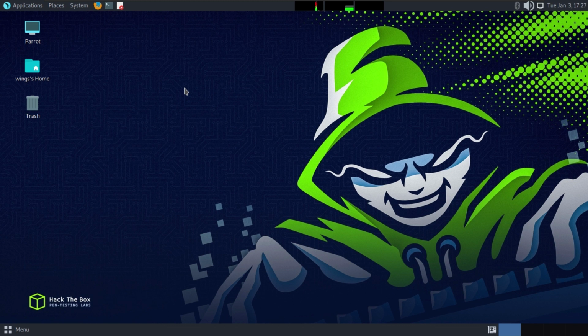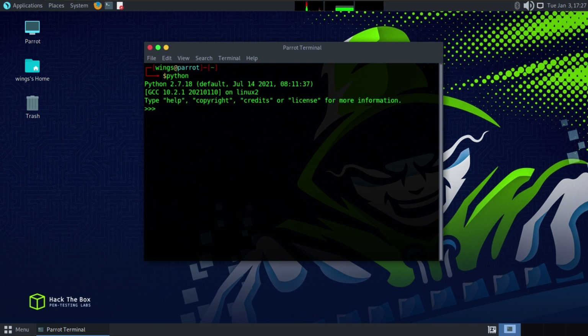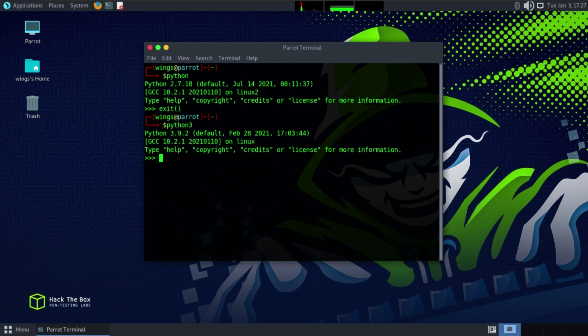And then the nicest thing is that we have two versions of Python in that. We have Python 2 and then Python 3. So actually when I open my terminal, and I type Python, it will first give me the Python 2.7.18. That's the Python 2 version. Then when I exit from this version and type Python 3, it also brings me the latest Python 3.9 version. You see, yes. So that is how Python works in the Linux distros.